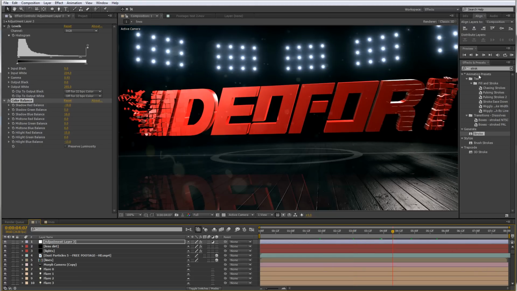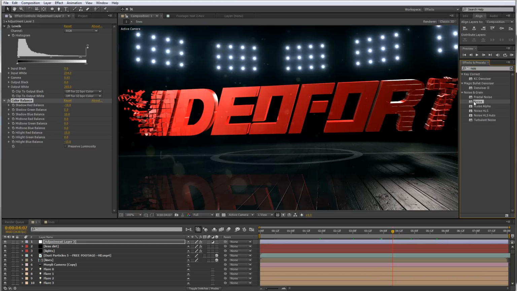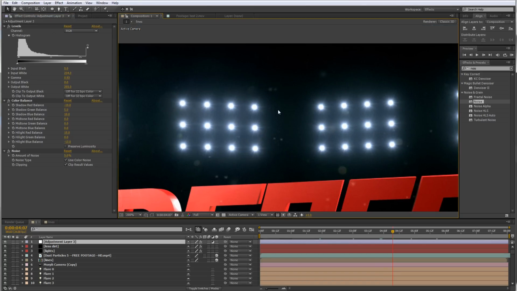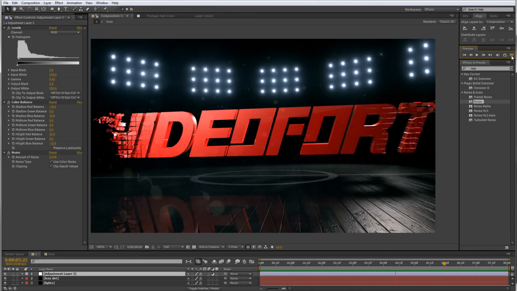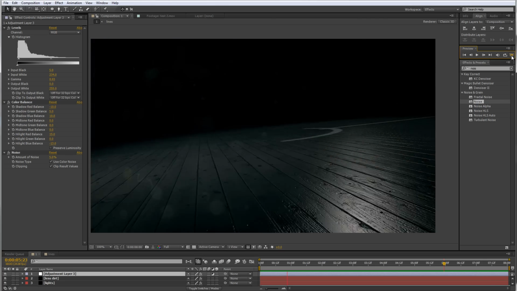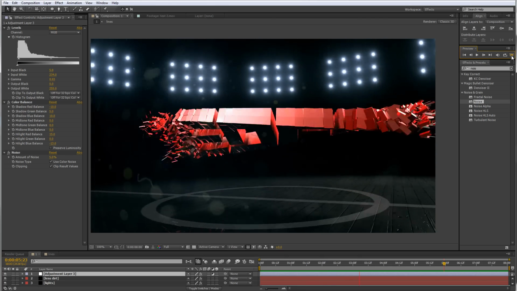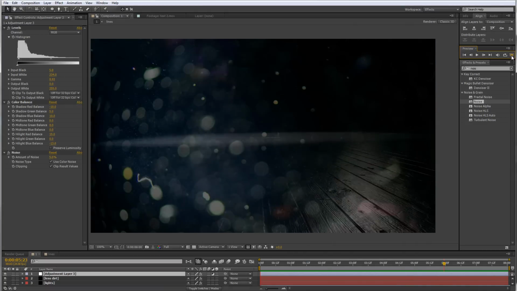One final thing, you could add some noise. So if I just type in noise over here, let's get the noise, and I'm going to set the amount of noise to maybe 5, really low, but you can start to see it in the dark areas here. So that's it. I just wanted to show you some basic ideas for compositing. So take what you've seen here, and hopefully you've learned some new things to apply to your own work.